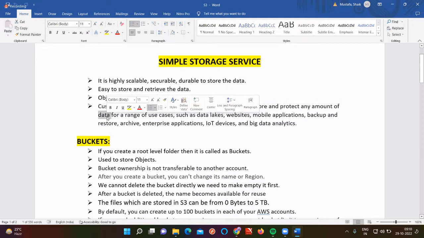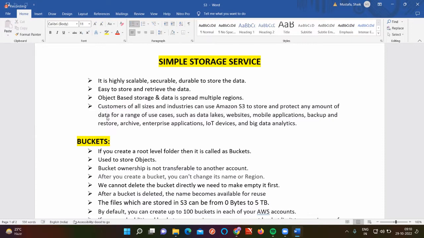For example, have you heard about artifact? Your final WAR product. A lot of people use artifact tools called JFrog, Nexus, all these kinds of artifact repositories that we set up, right? But you can use S3 as your artifact storage. In the real-time environments I have worked on in two organizations, we maintained S3 as our artifact store. It is not necessary all the time to keep JFrog or Nexus separately. You can use S3 as well. A lot of organizations keep their WAR products on S3 buckets for different clients.